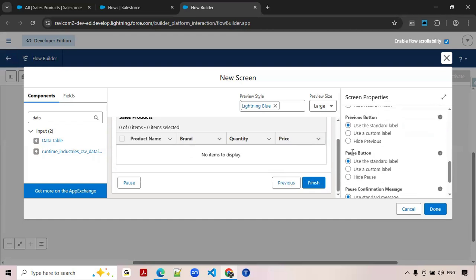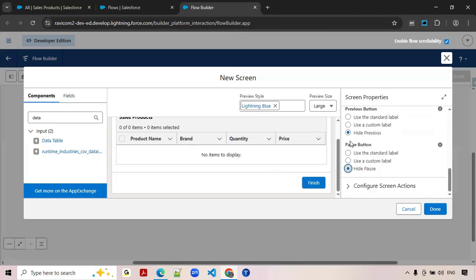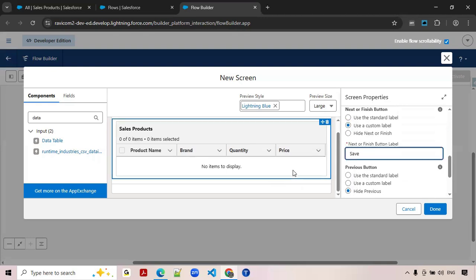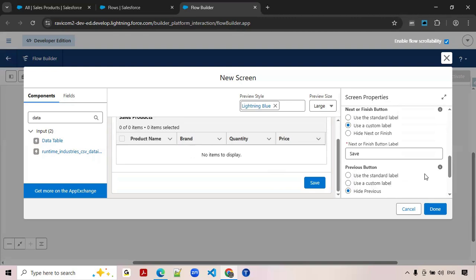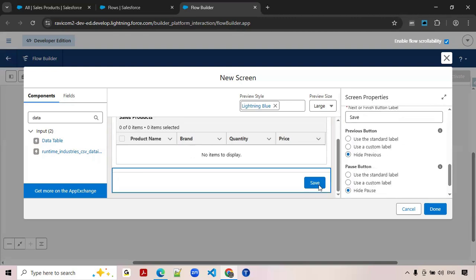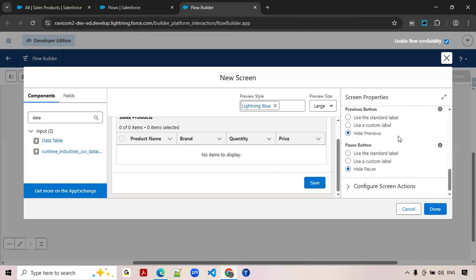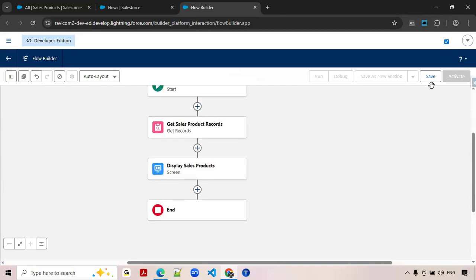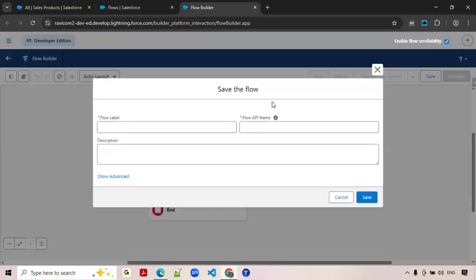Here the previous button I'm going to hide, the pause button also I'm hiding, and the save button I'm going to give as a custom one. I'm just going to give it as save here. This is save or update, your wish. Click on done. These are all the options I've given. Let me save up to here.